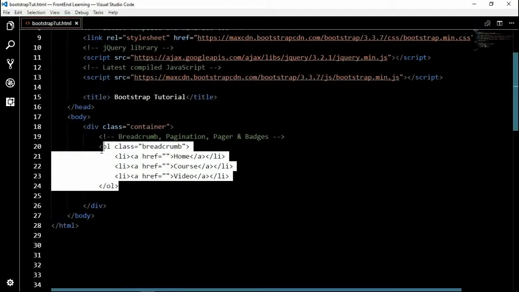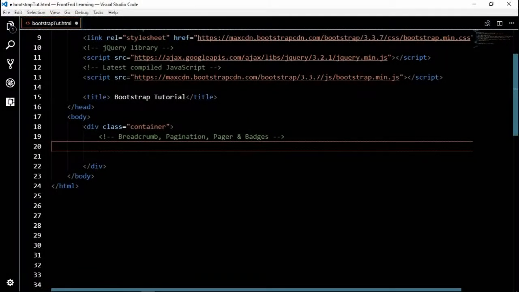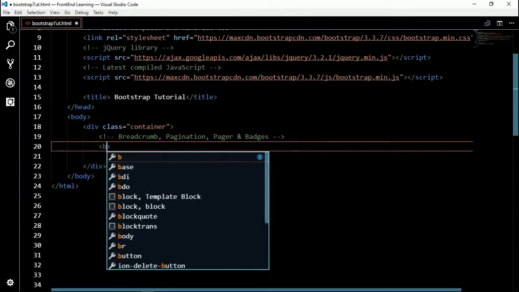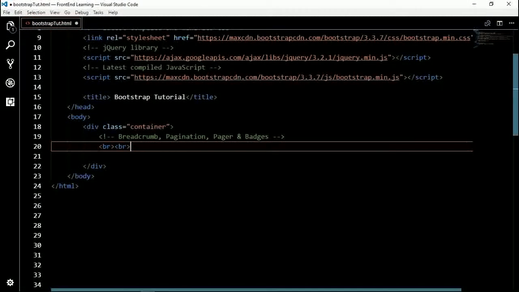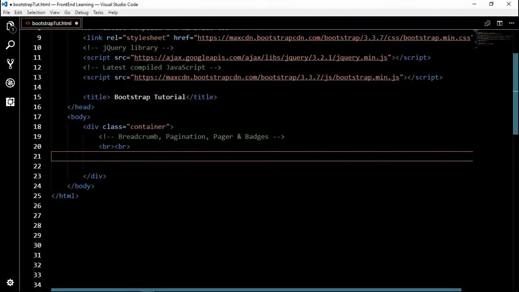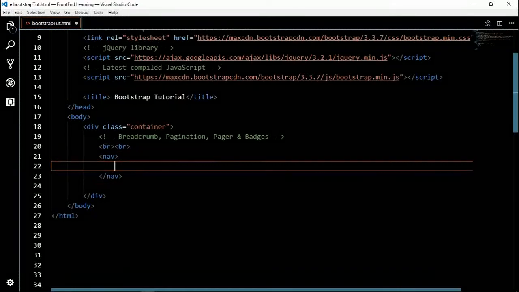To learn about pagination, I will delete this and add a br tag for better padding, and we will come up with a nav.